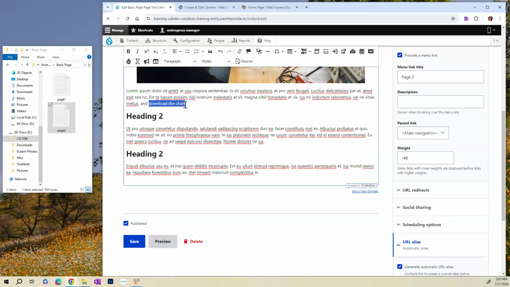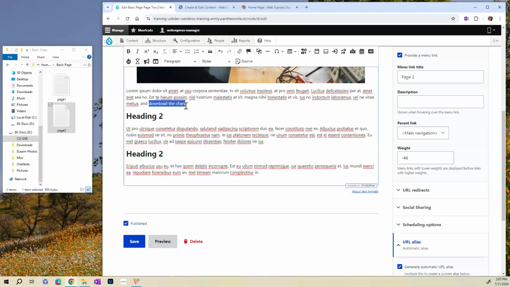So you can select multiple words and have a larger target and more words to kind of show that it's a link. You never want to, though, highlight a whole sentence. That's always too much text. So just highlight a phrase, and a phrase that is descriptive enough that people know what's going to happen.